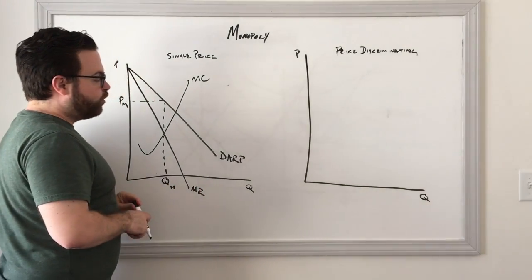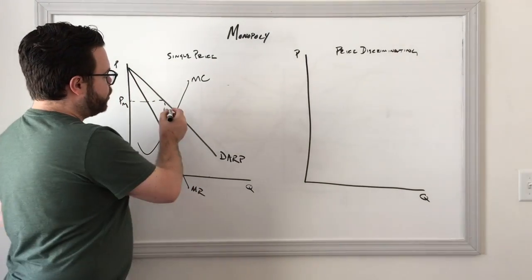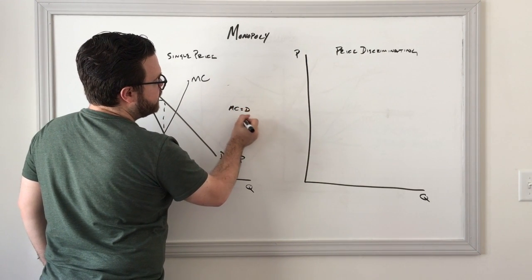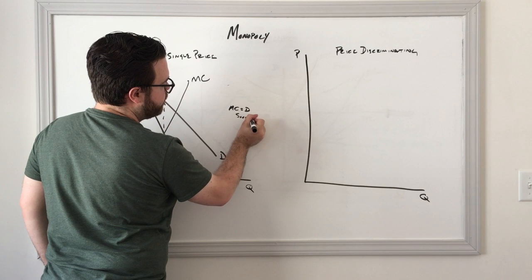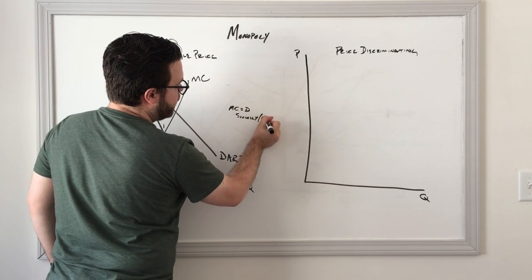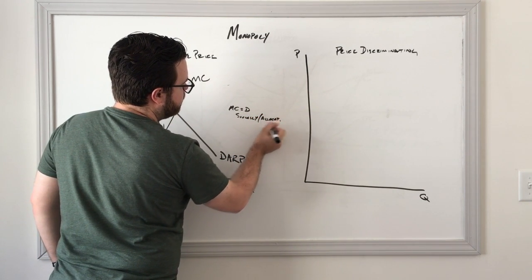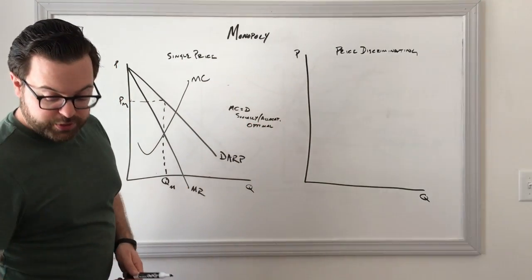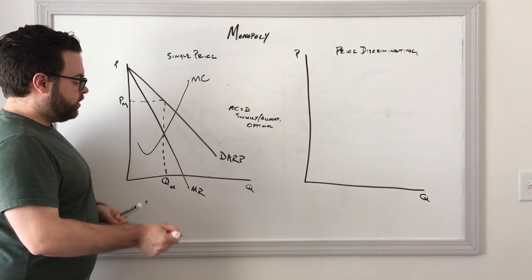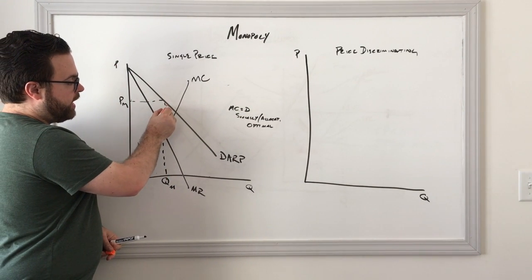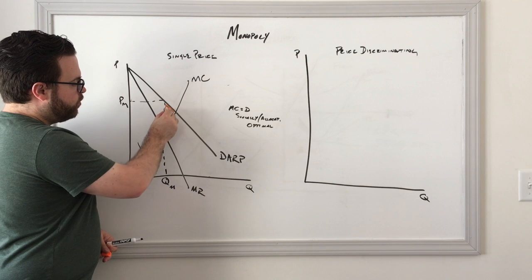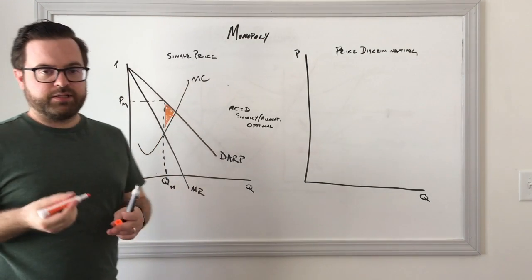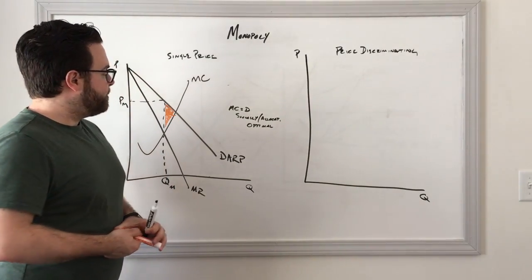Right? Society overall would rather be where marginal cost equals demand. Where marginal cost equals demand, that's the socially or allocatively optimal point. And so between quantity being here and quantity being at that socially optimal point, we're going to have our friend deadweight loss. Very hard to see, but deadweight loss.